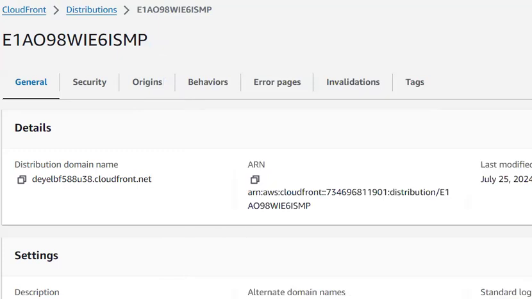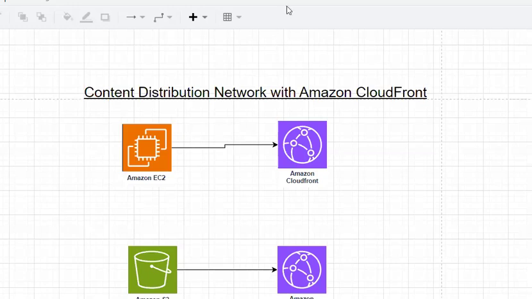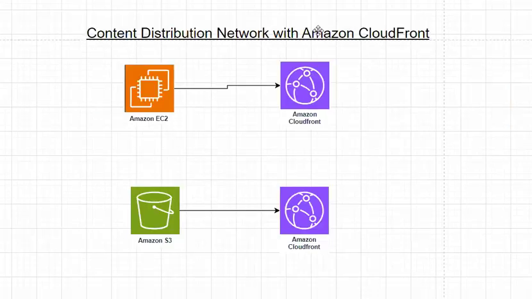So this is how you can create your content distribution network with your CloudFront service in Amazon for your servers that are hosted in your EC2 instances or static websites that you hosted in your S3.